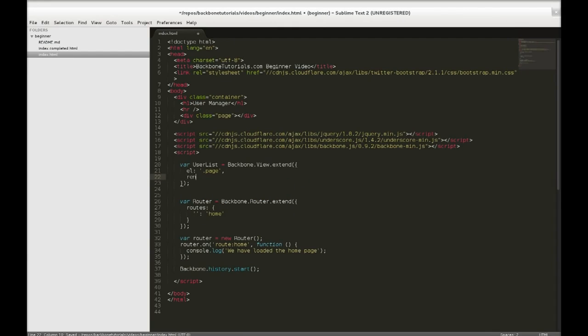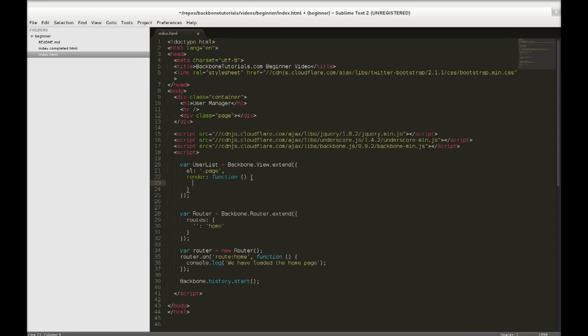So each view has a render function, and the render function is in charge of just rendering the view to the page, so loading in a template and the data and compiling a template to put into the DOM. So for now we're actually just going to try put some dummy data in. We're going to use this $el, which is a backbone.js cheat to quickly reference the cached element. And we're going to set its HTML to "content should show here".